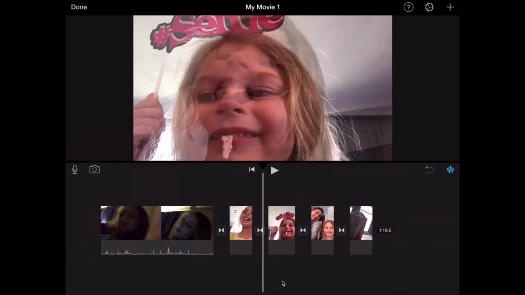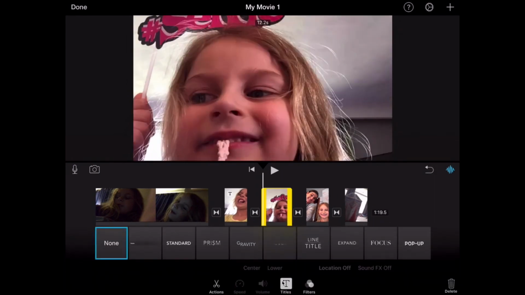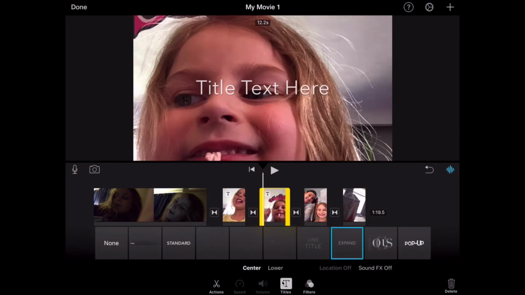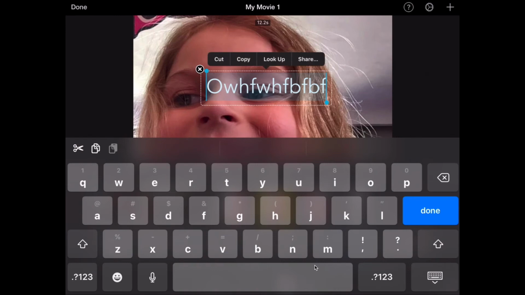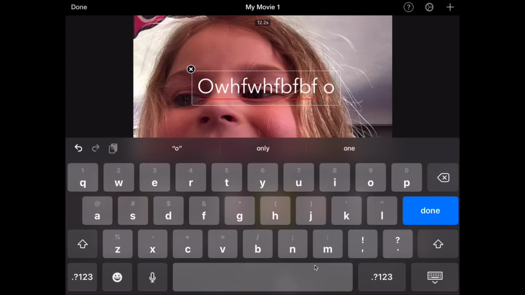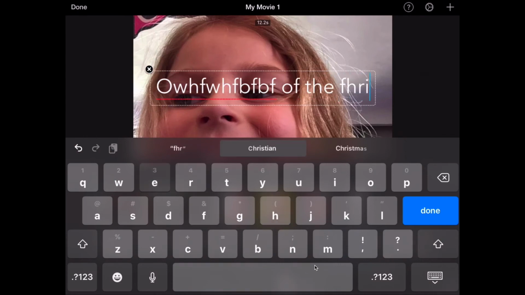So if I had put a title on this one while I'm zooming in, sometimes what you're trying to say disappears, especially if you put too many words. This expand one, I really don't like because sometimes it expands too big. If I put so much stuff in there, and I want it to stay on the same line, as it expands, it's going to disappear.